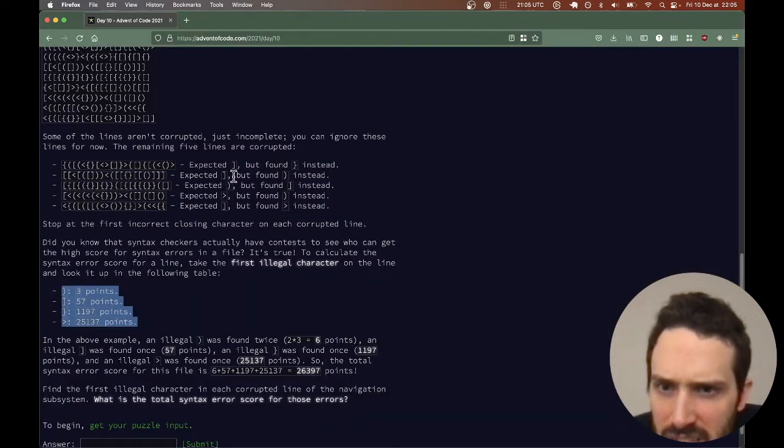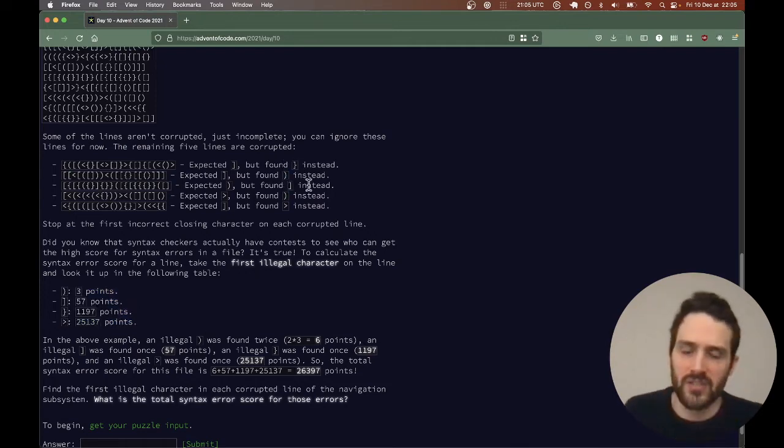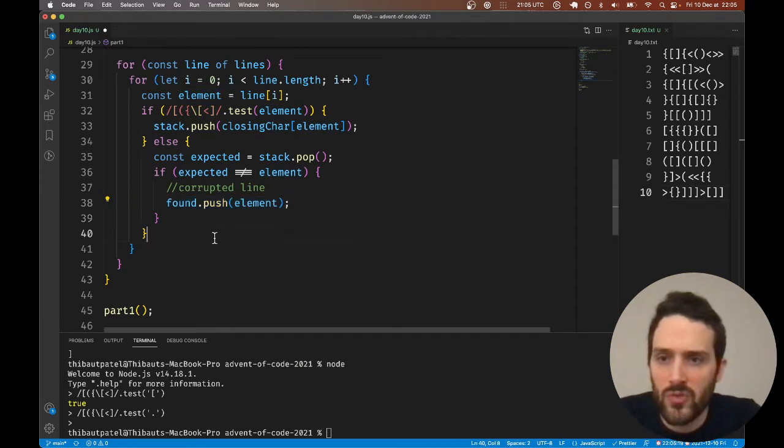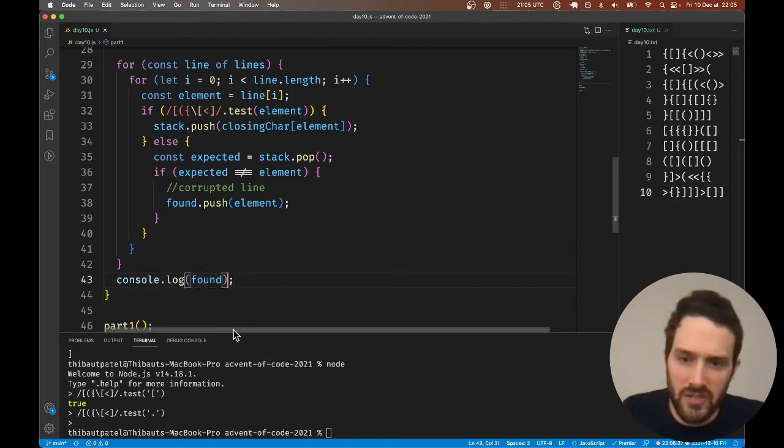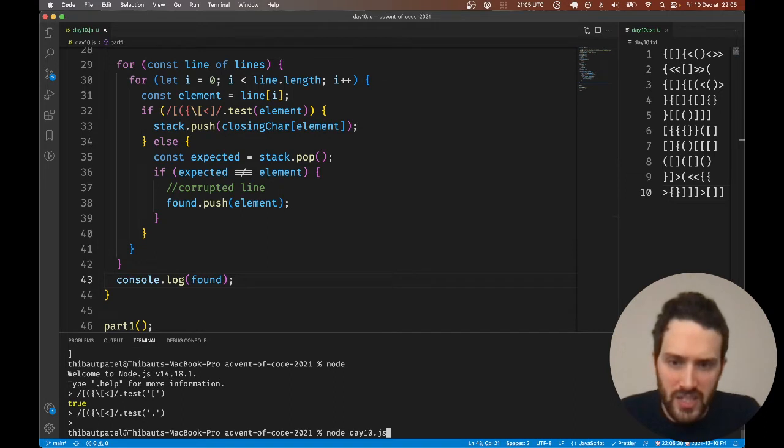That's the illegal character. So for example here, there are two illegal characters. Okay, so this is element here that we need to push, and here we're just going to be logging the found. That's going to be it.